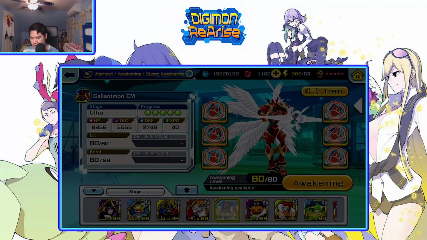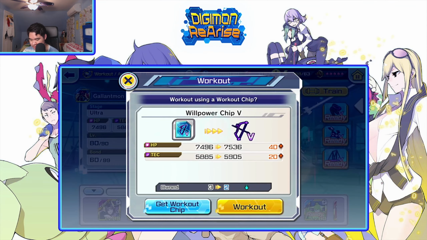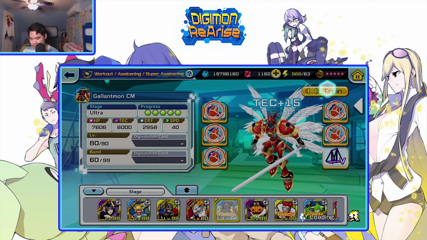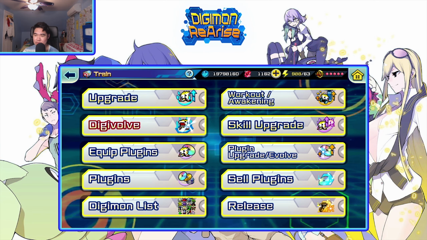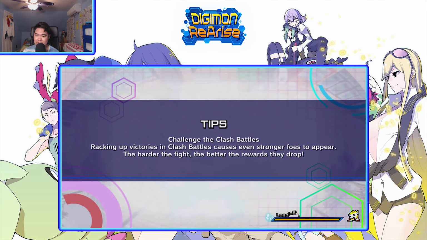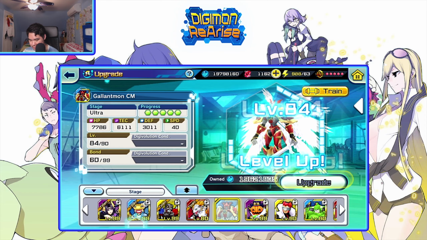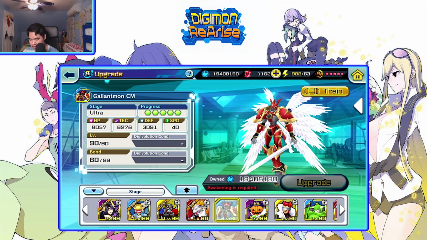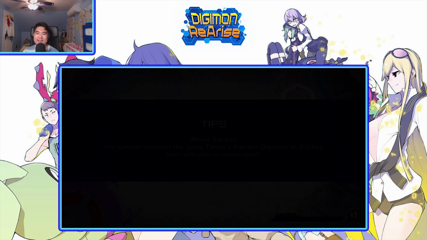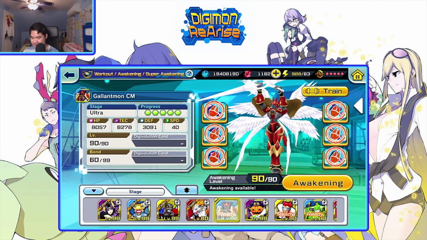I wish there was a faster way to do this. Going in between each thing kind of takes so much time. I kind of wish they put all this stuff in one menu, like, I can train them, and then work them out, and then digivolve them all in the same screen. That way, I don't have to keep traveling back and forth to do this, because it's kind of annoying. But, 90, and then we gotta go back all the way here and then awaken him, and then we gotta go all the way back and train him. Oh my god, this is a pain.